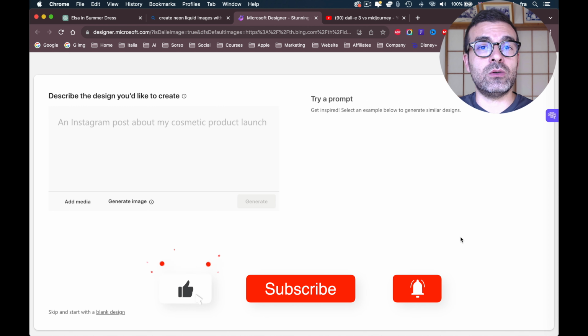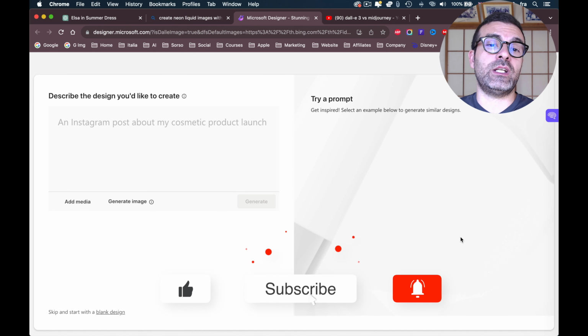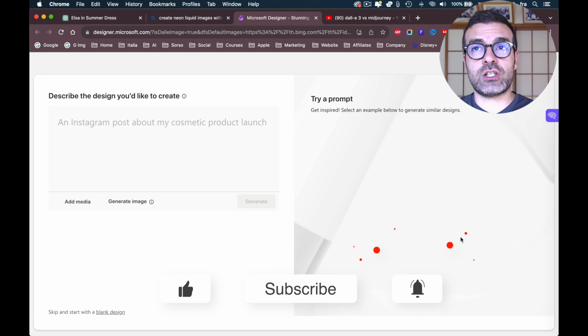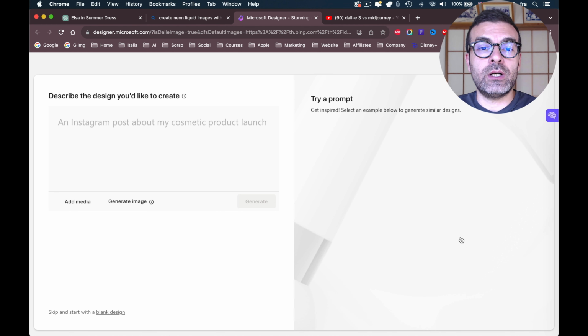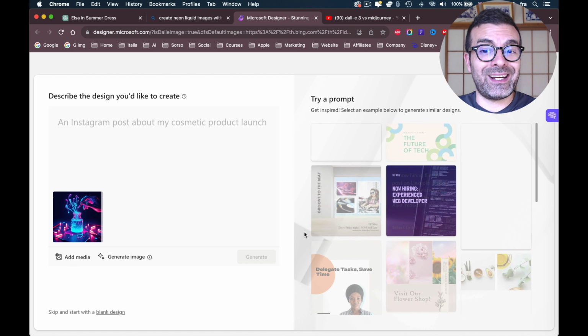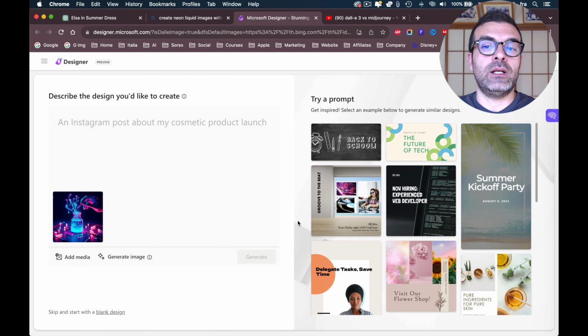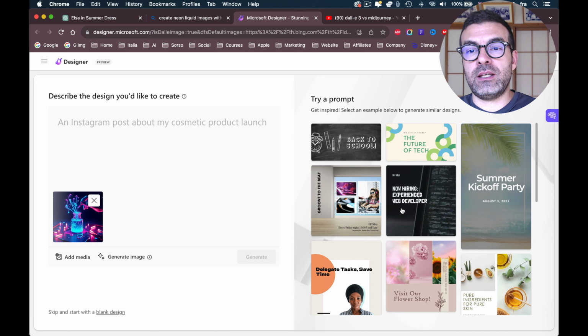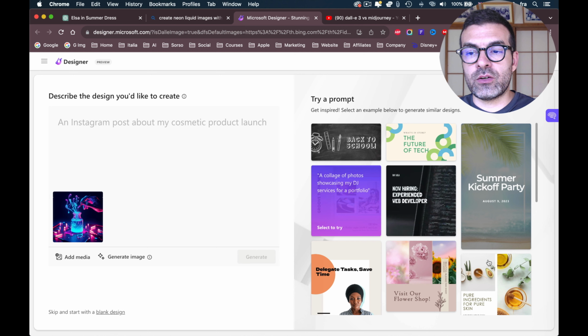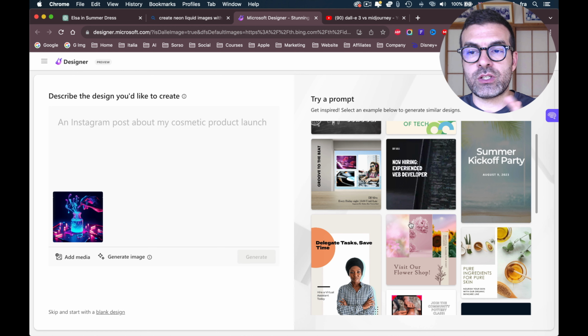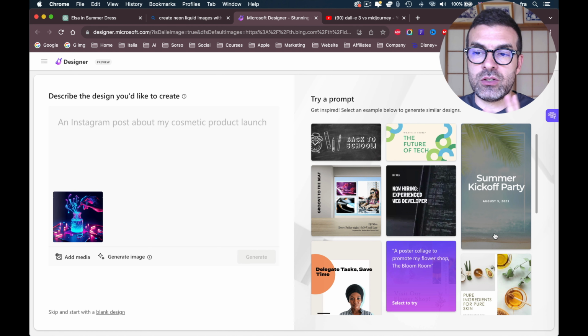If you are into print on demand, or if you want to create perhaps t-shirts or specific artwork, you can definitely use Microsoft Designer as a starting point, using your creation, and see that here on the right hand side it is going to generate that image in all different scenarios, in brochures, in posters, in animations.